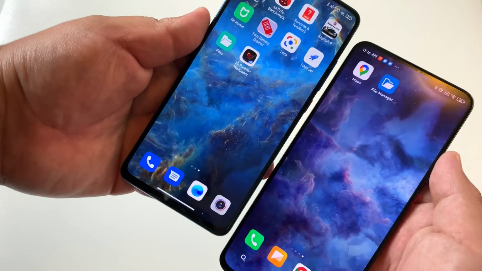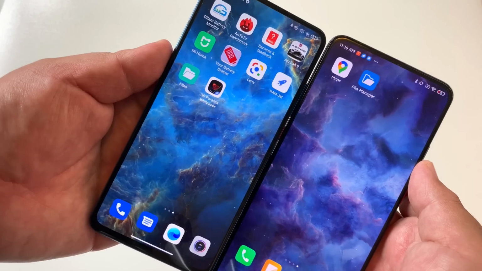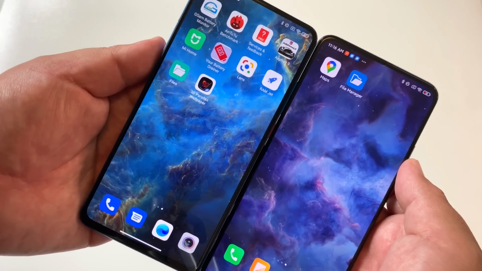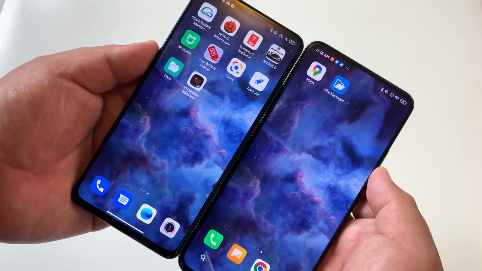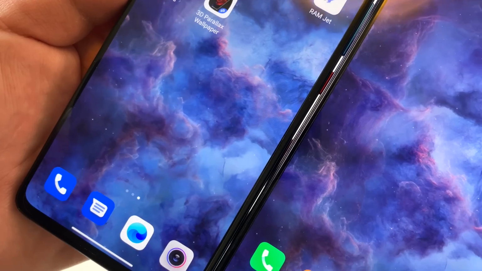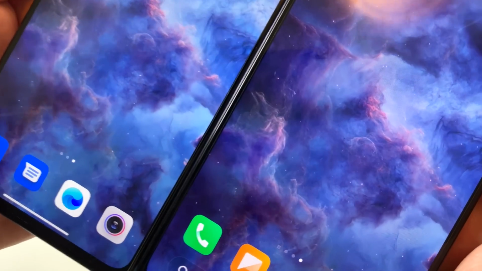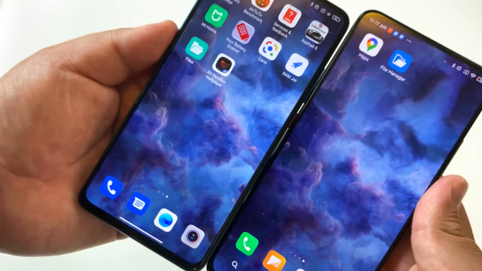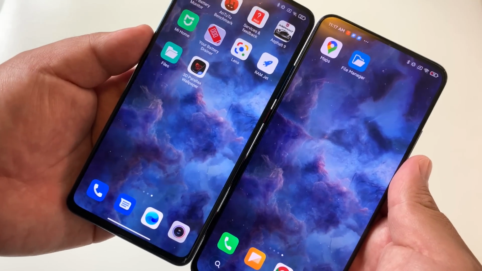I think in the grand scheme of things, you get the full effect of this Dynamic Nebula wallpaper with these files. And here's the same Dynamic Nebula wallpaper now on the Mi 9T Pro, and maybe you can tell a little bit, it's just a little bit more low res, but it still looks really good, and from a distance, you will barely notice the difference.